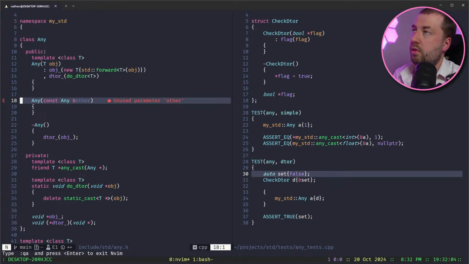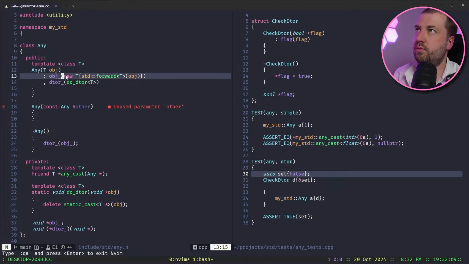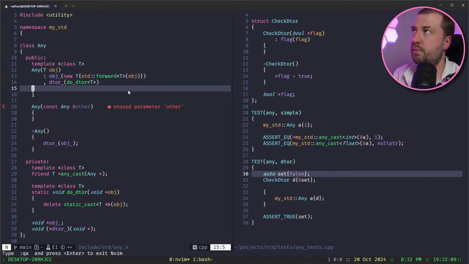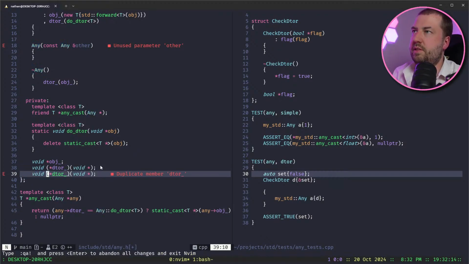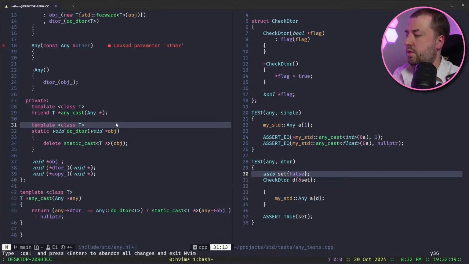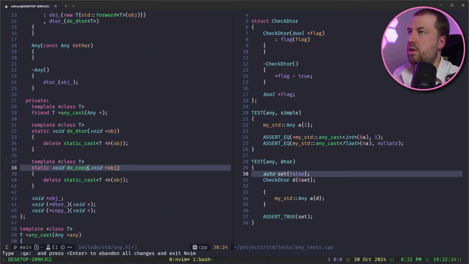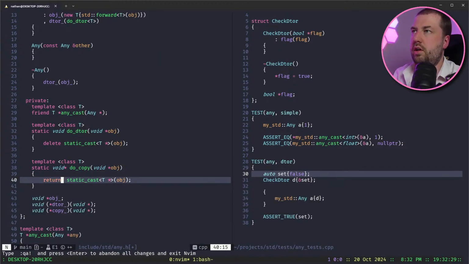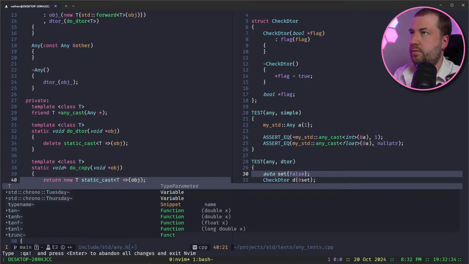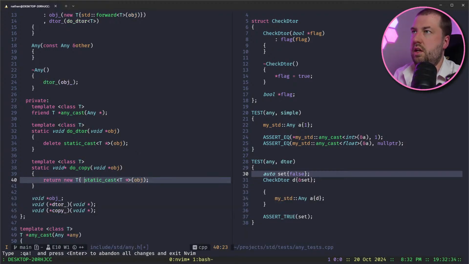So again, we've lost the type information. In order to copy something, which is effectively newly allocating something, we need to be able to remember that information. So we can do the same thing as before. Let's do copy. Let's have this return a void star, and then we can do return new T, and then we'll dereference that into that.